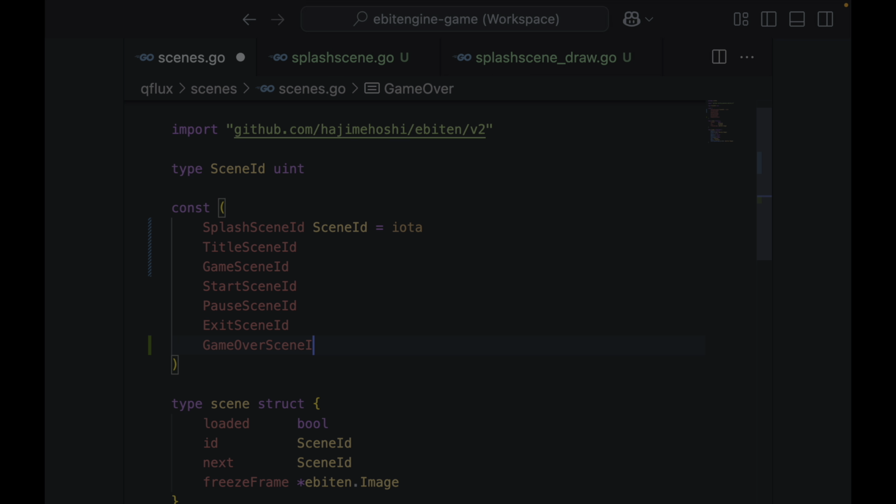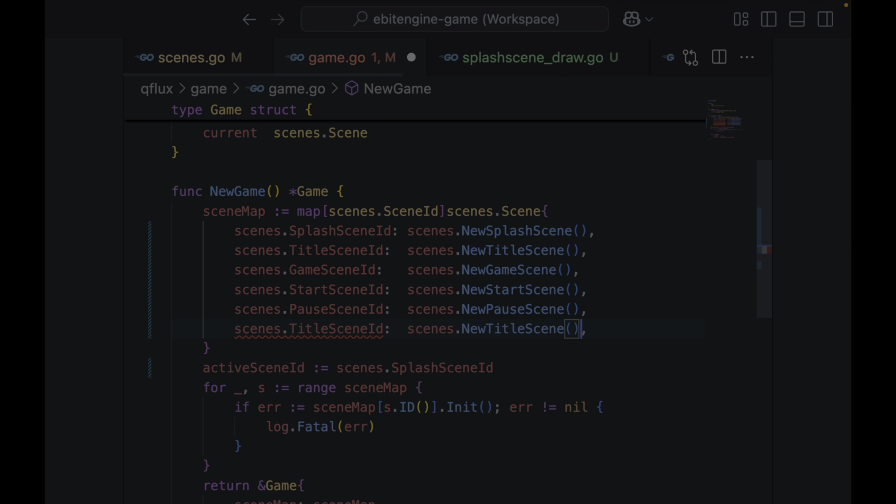Create a new scene ID, call the new scene constructor, create the new scene file, and make any scene-specific changes needed. In this instance, I want to draw game over on the screen to prove that the scene transitions are working. I also want the player to be able to restart from the title screen, so pressing R will allow them to do that. For this demo, I also need to be able to trigger a game over from the game scene. So in GameScene.go, I will add code to let the player trigger a game over by pressing T.